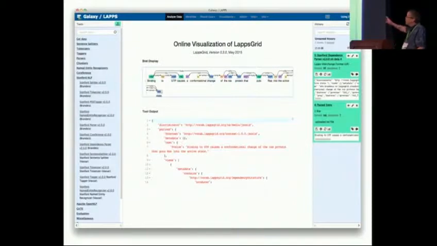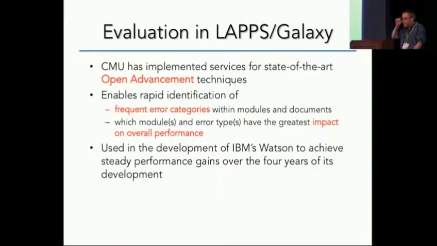The other thing we like Galaxy for, of course, is for visualization of our data. Here's an example. You probably can't read it. I'll pull this sentence up again a little later where it's a little clearer. But here we can see the part of speech has been colored. Each part of speech tag has a different color, and we can see the relations where objects, subjects, and predicates have been identified and what they are modifying.